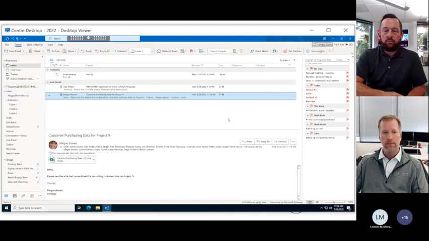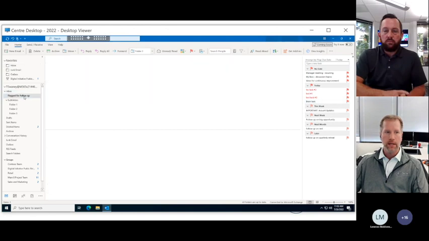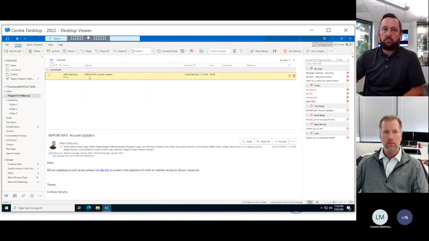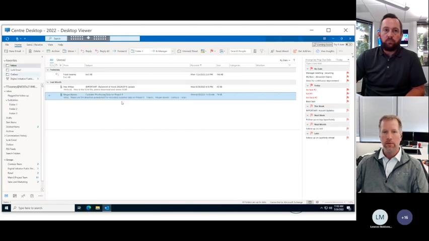So we've satisfied the 24-hour, and by moving it over here to a subfolder versus deleting it, my task remains over here. If I go to flag for follow-up, we'll see that the subject was important account updates. And if we look over here, you see there's a task automatically created, important account updates. So it kept everything intact, and we met all of our criteria.